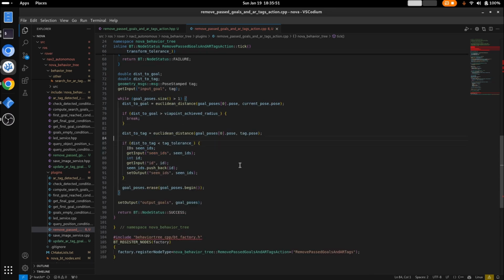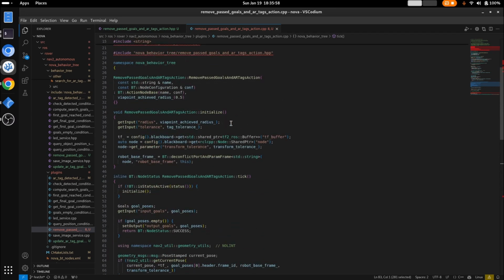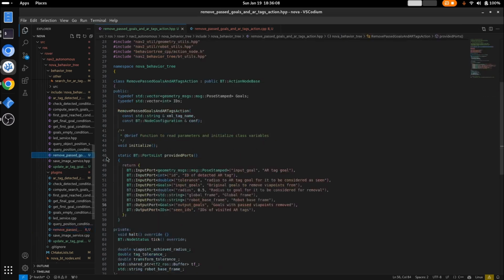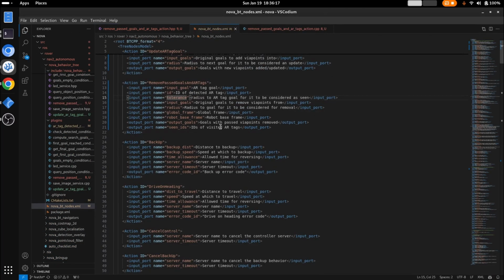Great. And so this code, this is what we've got, plus the get. Oops. Oh no, tolerance. I should rename this port to tag tolerance. Tag tolerance, and go ahead and rename it in here as well.